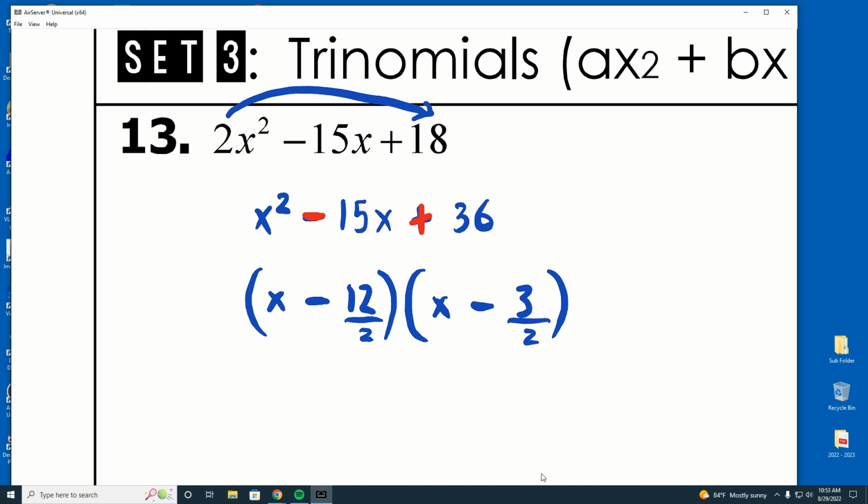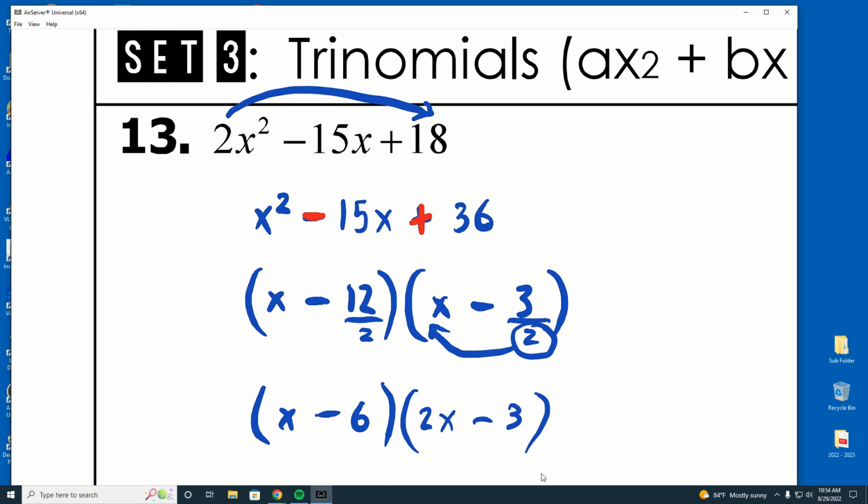Now, what do y'all notice in that first one? Is 12 divisible by 2? Yeah. So in that case, your factor is, what is 12 divided by 2? x minus 6. But does it reduce on the right side? So here's the trick. That factor, we're going to take this value that did reduce and we're going to move it, and that will become 2x minus 3. Those are the two factors that would multiply to get 2x squared minus 15x plus 18.